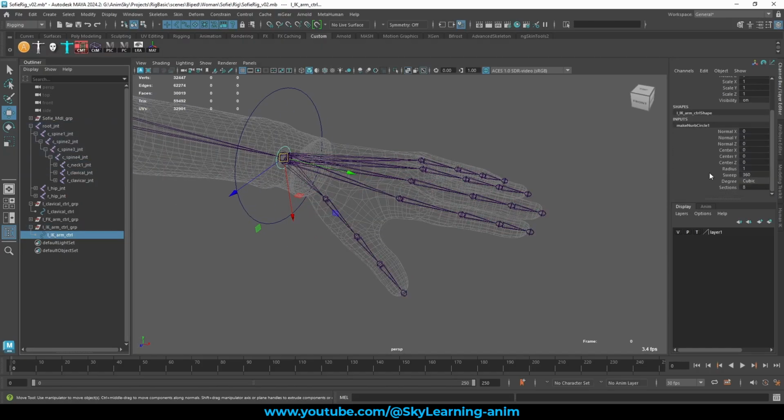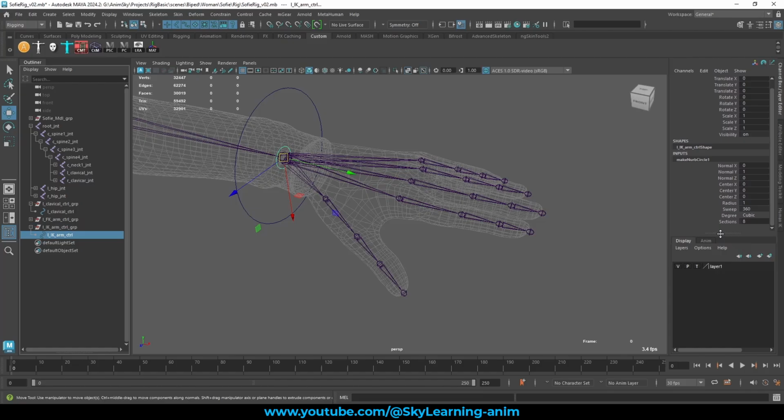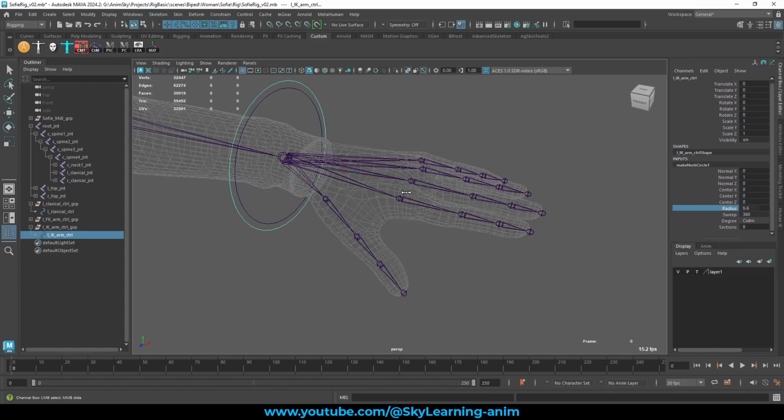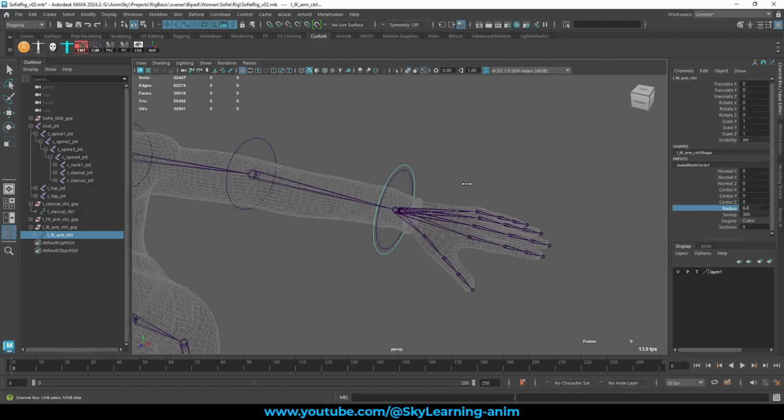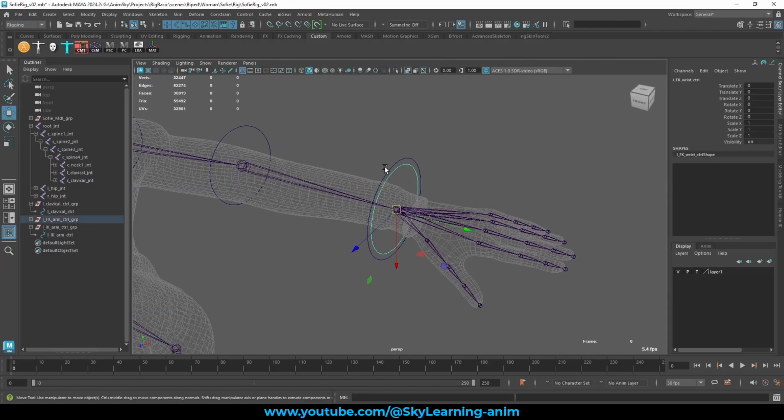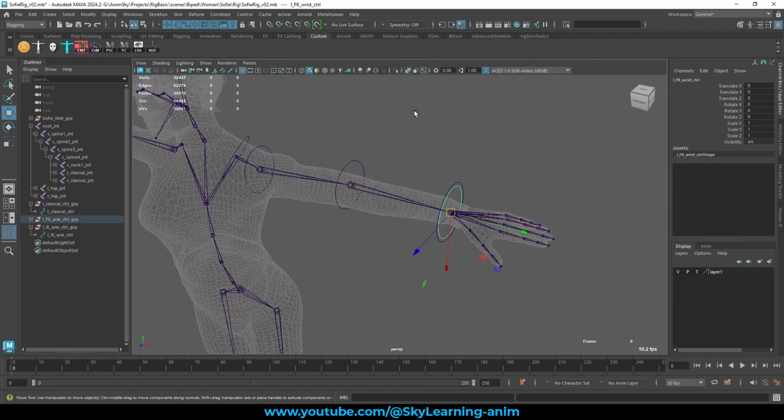We haven't gotten rid of this history yet, so let's make use of it. First increase the radius slightly. Okay, let's first do the controller shape down.